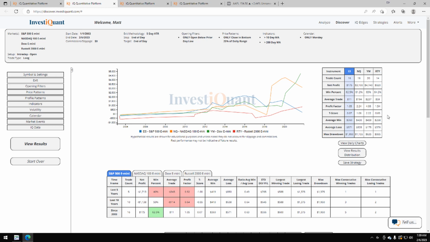If we look at the average moves, in the S&P the average loss is larger than the average win. That's also the case here in the NASDAQ. For the Dow, it is the average win that is larger, and then the Russell has a larger average loss. So 3 of the 4 have larger average losses compared to their average wins. All 4 of them have win rates that have favored closing above the open, historically speaking, on the smallish sample size that we have here.